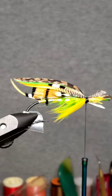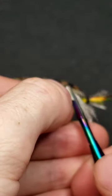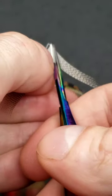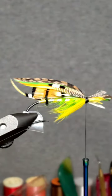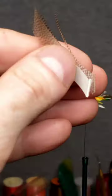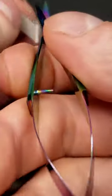First, you got to get rid of the stuff on the other side. This will not be used. Now, just like everything else, make sure your bronze mallard are both of equal size. If they're not, strip away anything that is excess. In this case, it looks like I've got about two barbs on one side that I've got to remove. Since they're on the top, I'm going to clip them away.